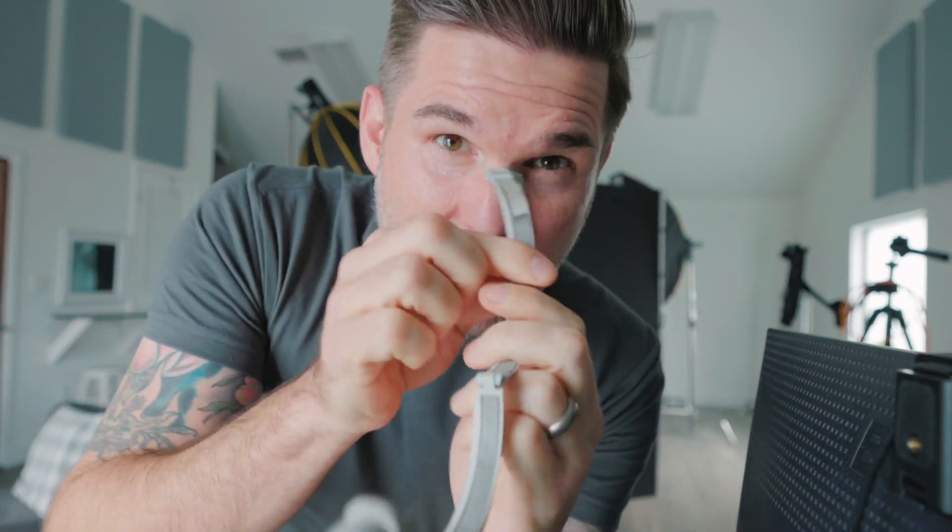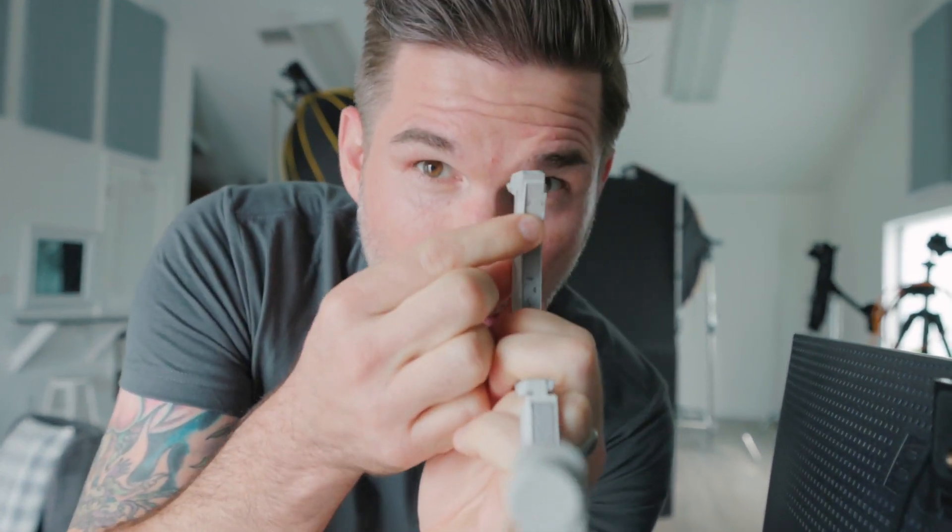Here's what broke: the tripod collar. I thought initially when I first reviewed this lens that this was a really great change in the design. It turns out it's not. If you open this up and look at the inside, it rests right on the base of the lens. It has a little foam pad on the inside to keep friction off the lens so that you can smoothly rotate it between portrait and landscape. But over time, as I use this all the time — dedicated tripod shooter — it wore out. A little piece broke off right here, and now it won't turn easily. It's a real pain.